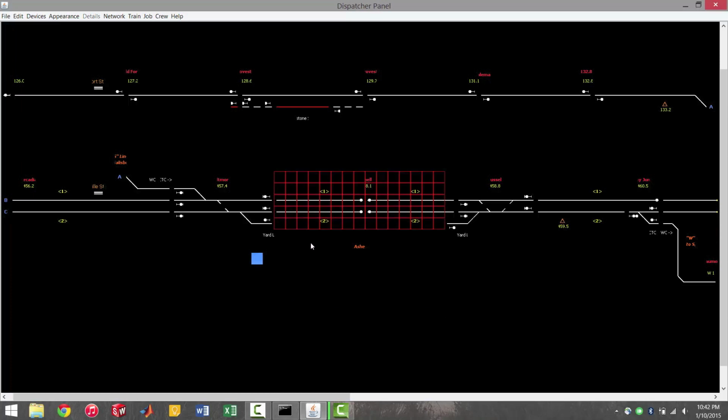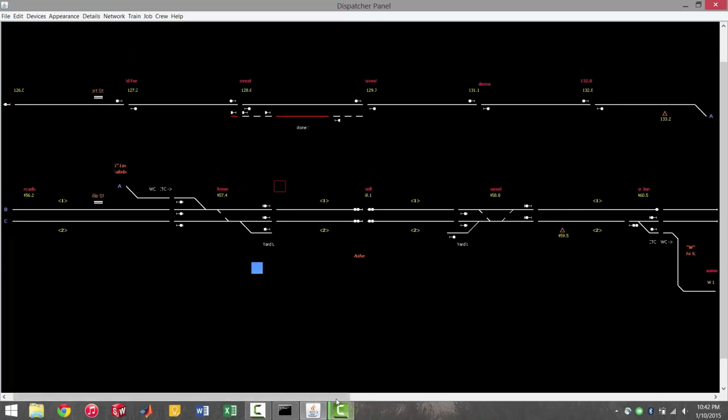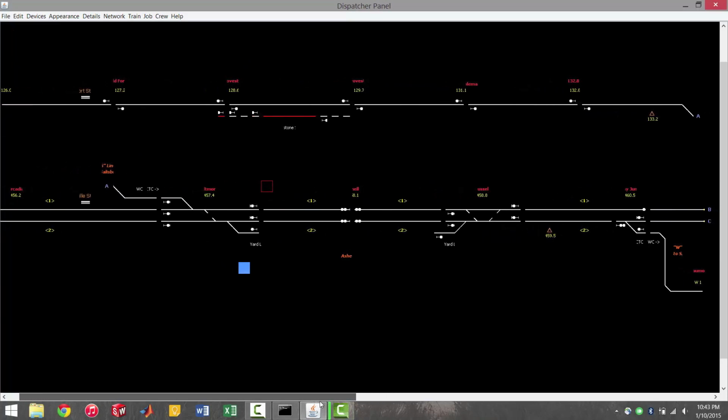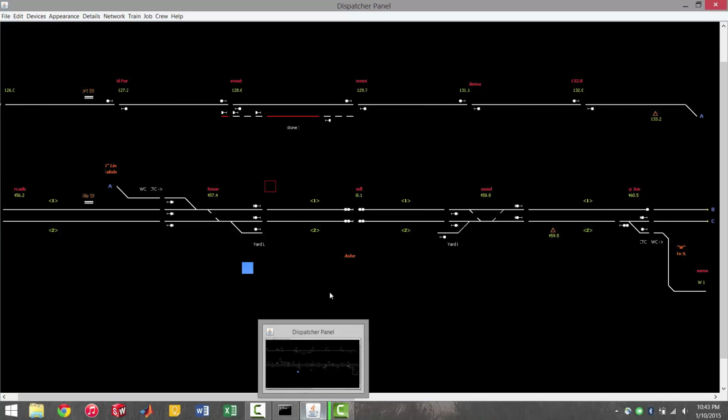So no matter where you select the layout from, even if I select it over here or put the first box on the right hand side and go all the way over here and select, if I cut it and I paste it back in the same place, it always goes by that uppermost left hand box. So that's pretty important. You need to know that so that when you're trying to move things around the layout panel, you don't end up messing anything up, because if you paste something in a spot where something already exists, you will mess it up. So that's that.